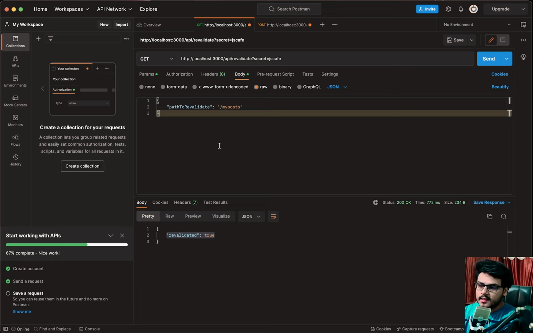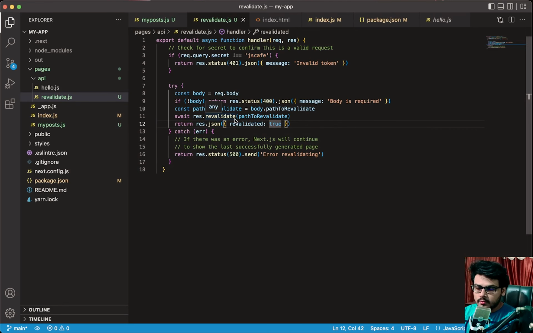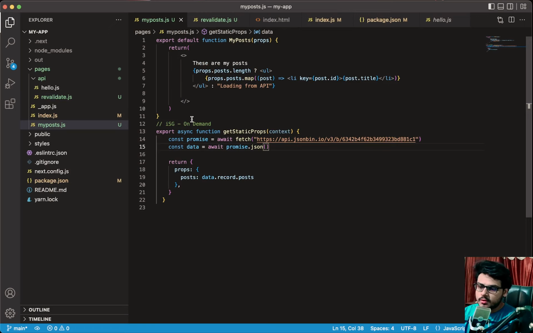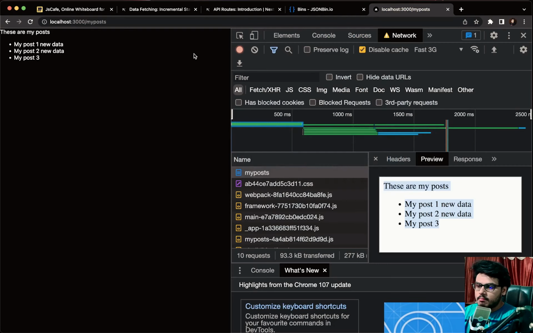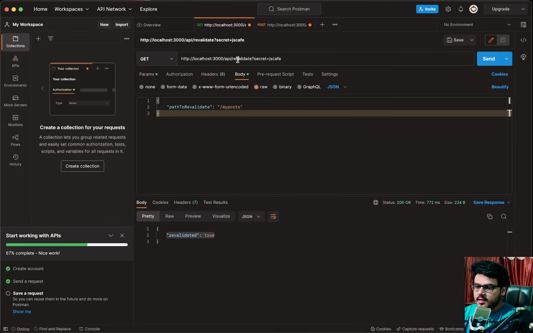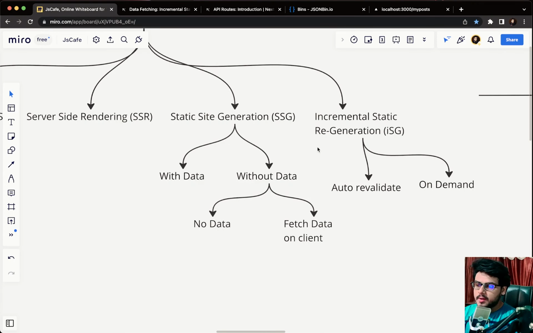Automatically this code will run on the front end and my post.js will be updated. So there is no manual process in between. You don't have to manually go every time and hit this. You can call this API on the backend and the page will be automatically updated. So this was the power of on-demand ISR.